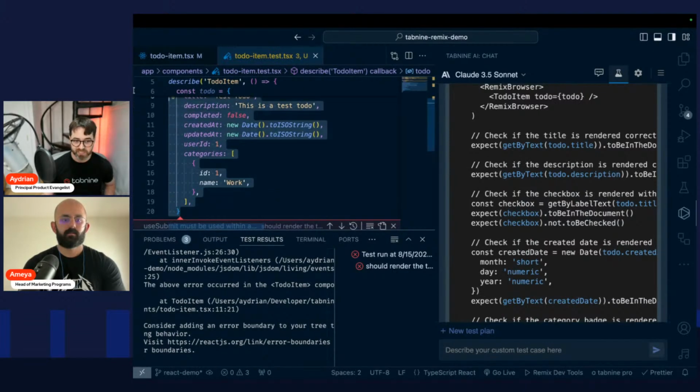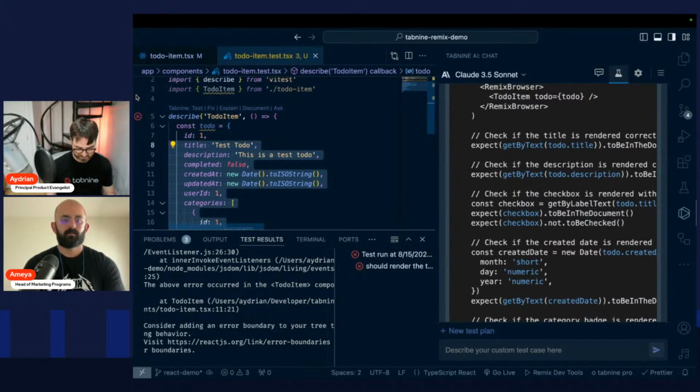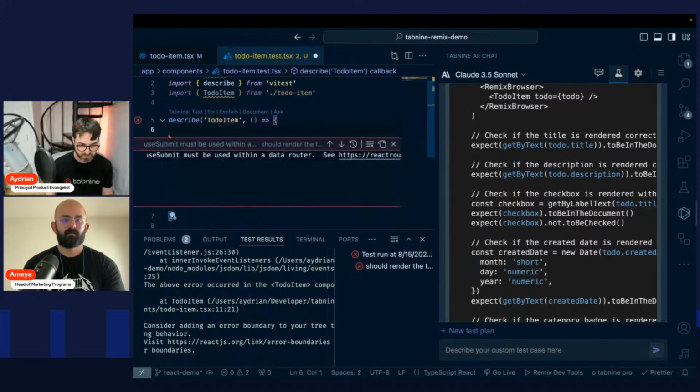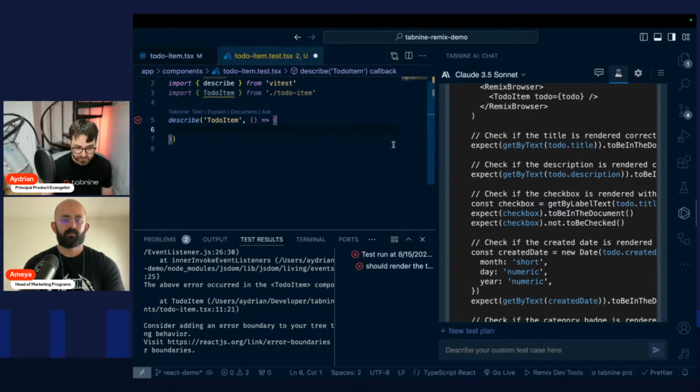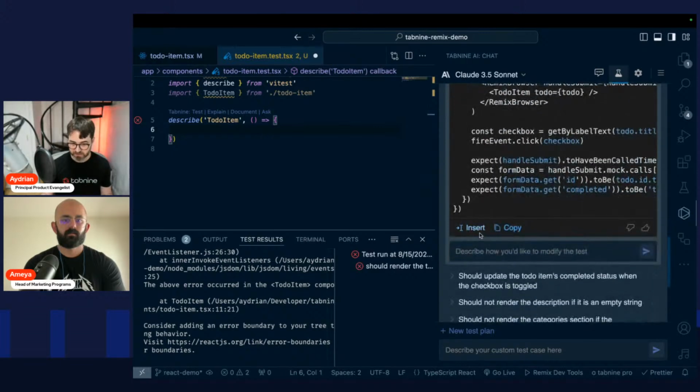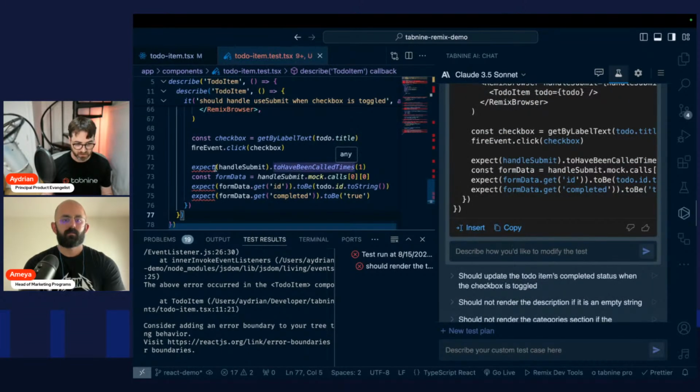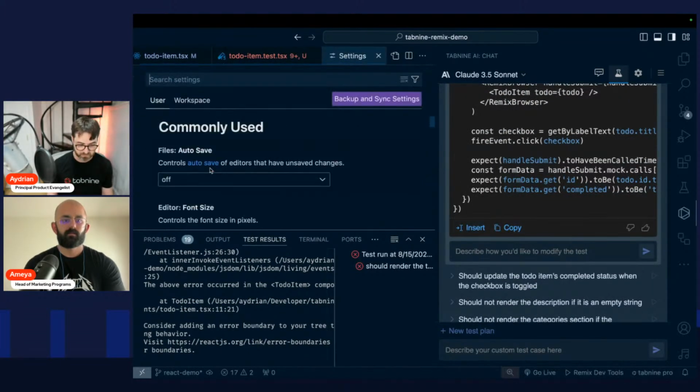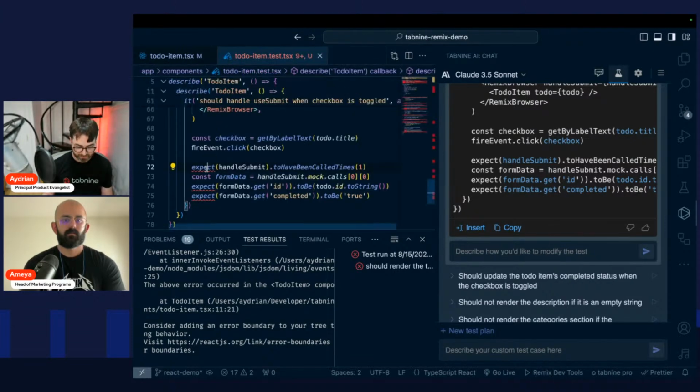I appreciate them trying to help me out, but we're going to not use it. So we're now inside of the describe, and I'm going to insert this. Again, we need to put back, oops, what did I do? Oh, I went to some kind of search. That's not what I wanted.